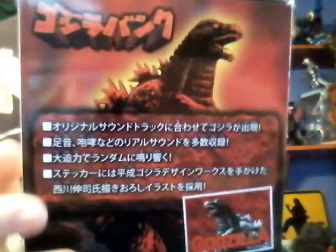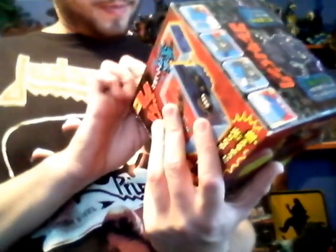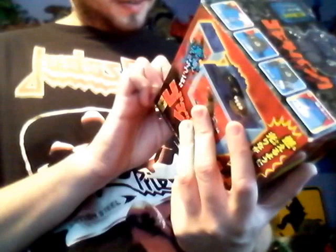Godzilla himself. And a bunch of mumbo jumbo legal rights and stuff like that. Bottom, it shows you the instructions a little bit right here. What you do. On the other side, you have pictures of it, what he does, and lights up. Makes the roaring sound effect, which is nice.